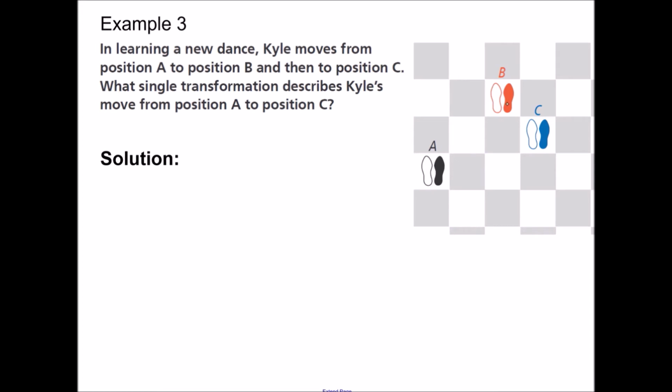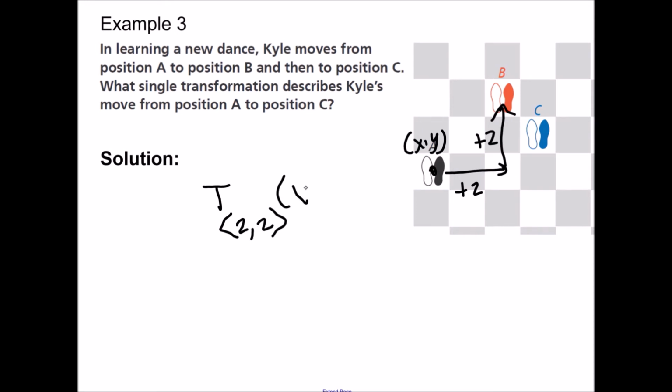So we're going from A to B first. Kyle's going from A to B, which means he has to go to the right 2. He has to step right 2 units, and then he has to step up 2 units, right? So this is going to the right, which is +2. This is going up, which is +2. So Kyle's initial transformation, if this were the point (x, y), then his new position will change, right? So it's going to be 2 and 2, 2 to the right and 2 up of his original position.